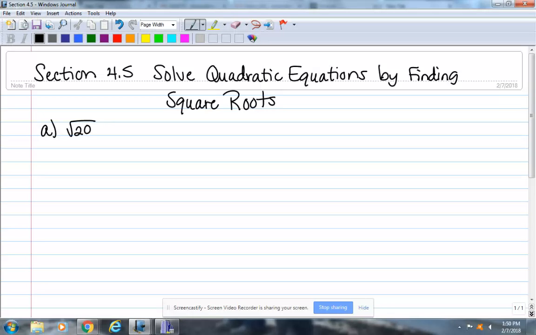All my square numbers I have underlined in red on the board. So I'm looking at the numbers that are underlined in red. 20 falls between these two. Which one is the largest? 25 doesn't go into 20, so everything from here down will go into 20. Which number is the largest square that goes evenly into 20? 4. So what times 4 equals 20? 5. So you want to change radical 20 into radical 4 times 5.